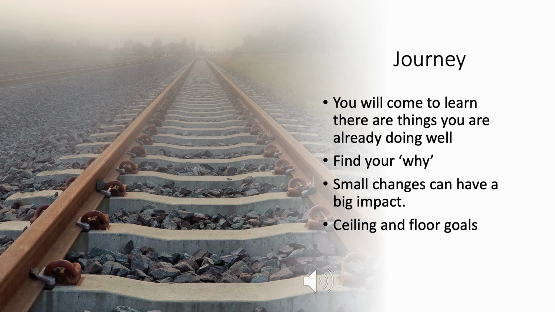Remember that small changes can have a big impact, such as the concept of aggregation of marginal gains we just covered talking about the British cycling team. Make ceiling goals that leave you reaching, and a floor goal that you will for sure hit. For example, you might make it a goal to get 8 hours of sleep per night as a ceiling goal, but maybe it was too hard to fall asleep last night and you at least got 6.5 hours. 6.5 hours is your floor goal.